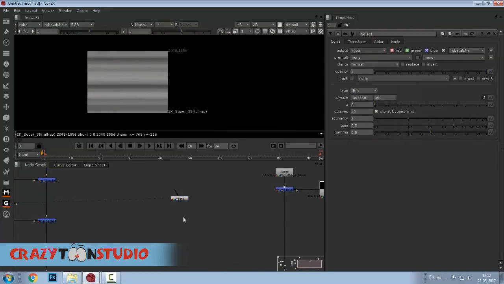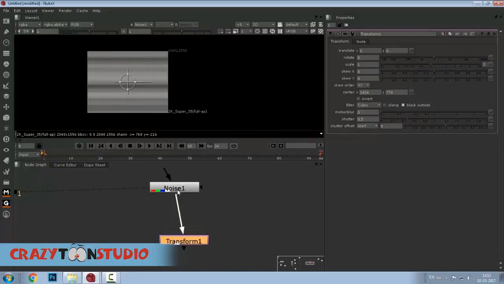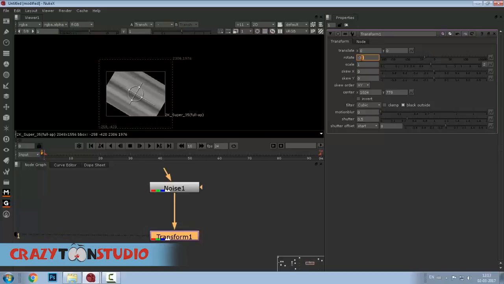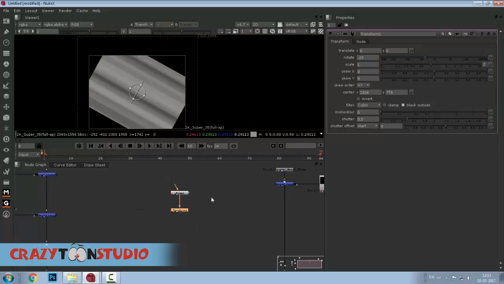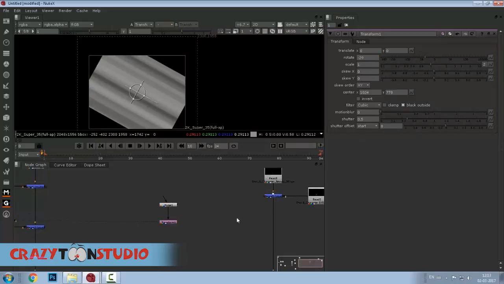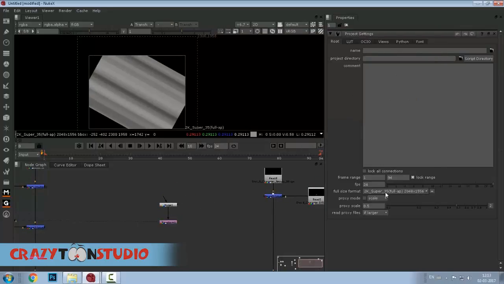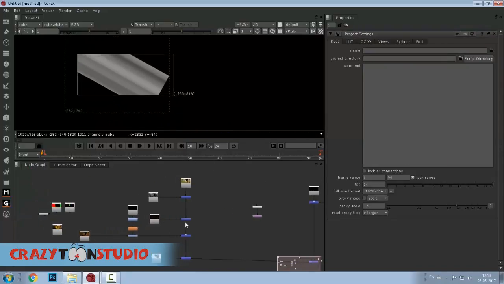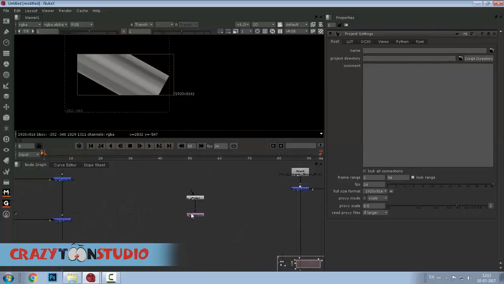Now I'm going to transform it by hitting T. Okay, so let me rotate it to our desired angle. Must be something like that, right? Let me do one thing. Okay, something like this we have, and obviously we need to color it.